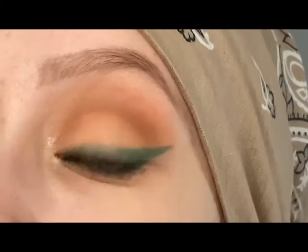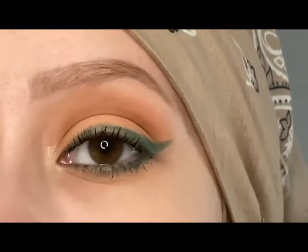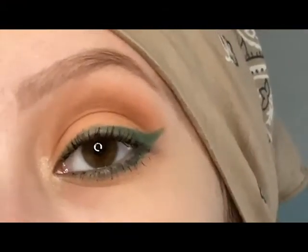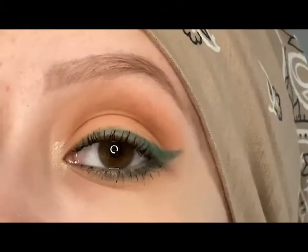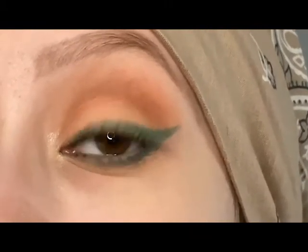I love how this look turned out. I have been really into orange and green combos lately for eyeshadow. I don't know what it is, but I think it is just so pretty. So yeah, I love this look. Let me know what you guys think of it down below.